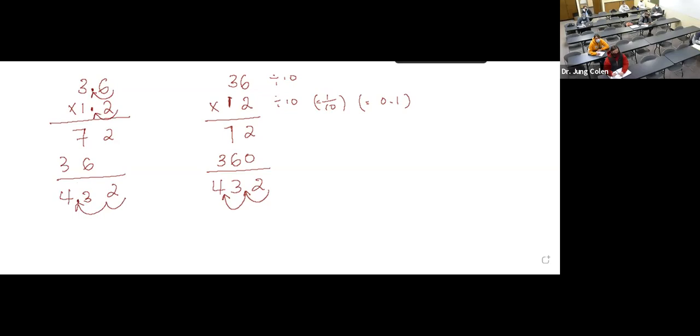When you are doing division, you need to think about it the same way. If you have 3.6 divided by 1.2, it's not going to be easy to do because you need to think about 1.2 times what will make 3.6. Is that easier, or do you just think about 12, a whole number, and how many whole numbers go into that dividend? This is so much easier, right? So we can do 3.6 divided by 1.2 this way.